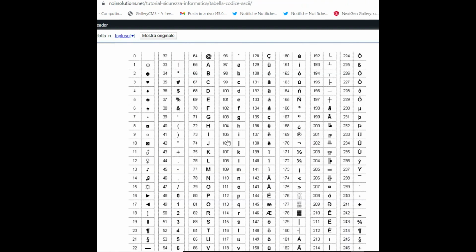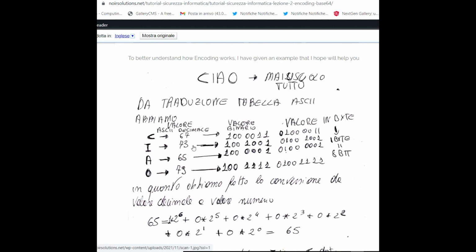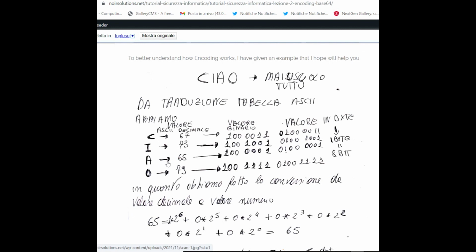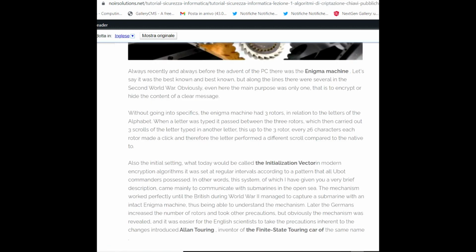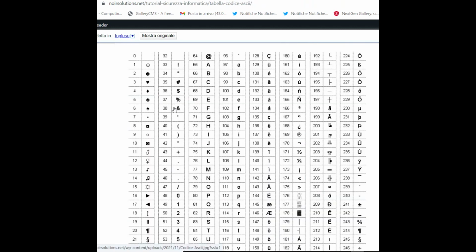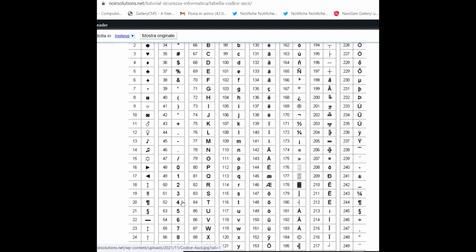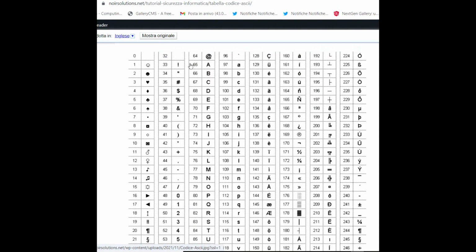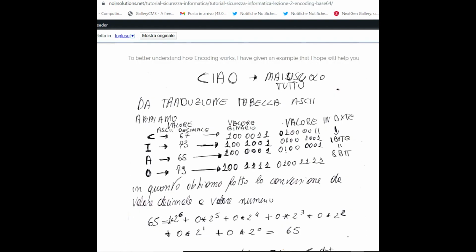If you go to the table, you see that C is 67. More, I is 73, you see that I is 73. A is 65. So you have A, where is it? 63, 64, 65, A, and so on.